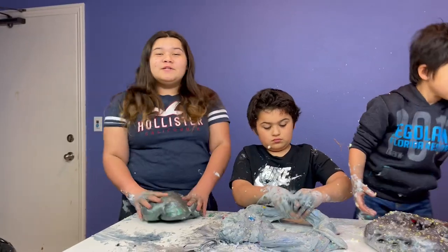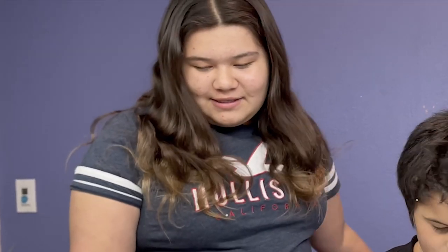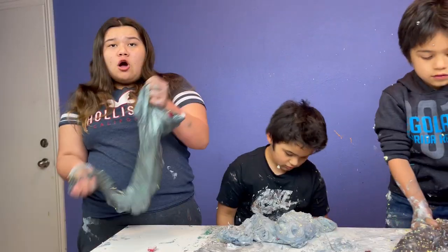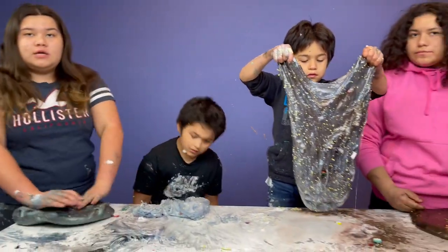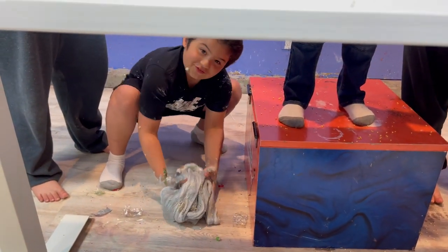Okay, guys, so we all picked our slimes. Check out mine. It's kind of like a galaxy with some green glitter, a lot of sprinkles, holographic glitter, and some Christmas charms. Still so hard. It probably didn't even make any bubbles, it's literally putty. My slime's falling down, guys. Pick it up.